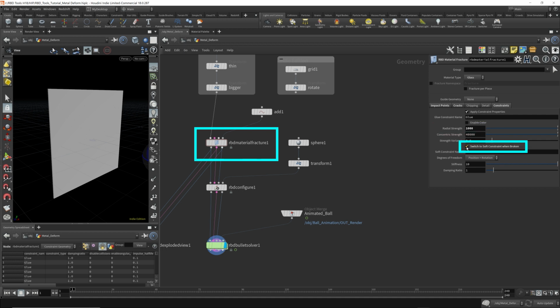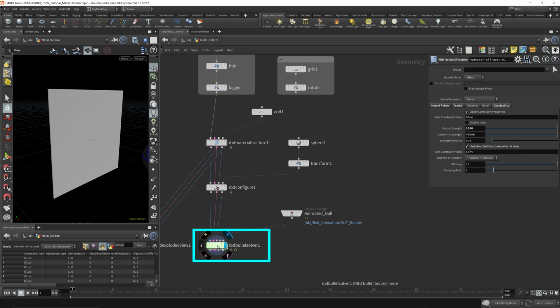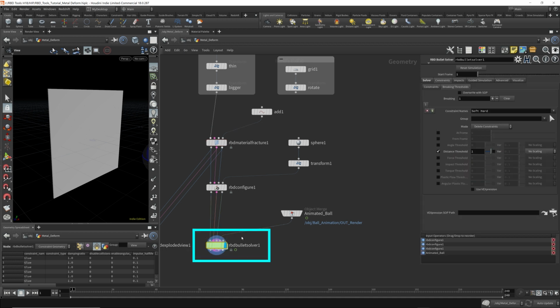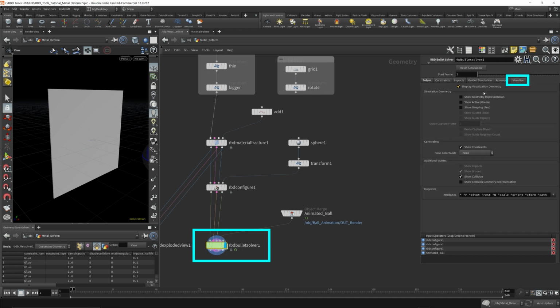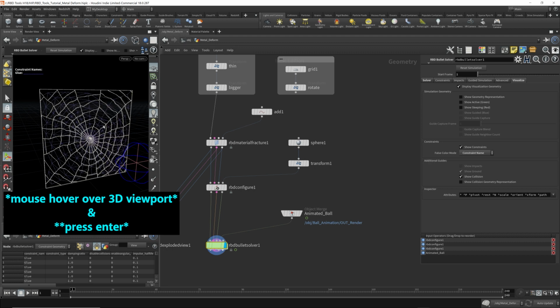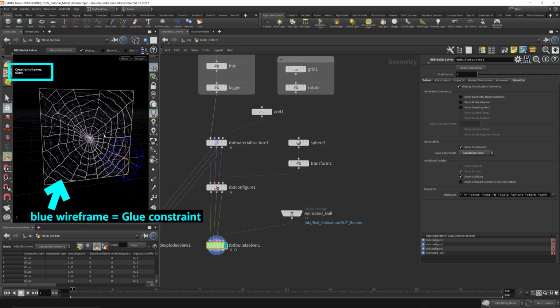After enabling this, let's give this a try. In order to visualize it, go to the RBD bullet solver, come to the visualize tab, and turn on constraints, constraint name. Let's turn this here. Right now these are all the glue constraints. Let's play it.